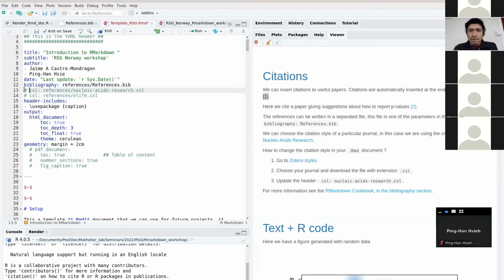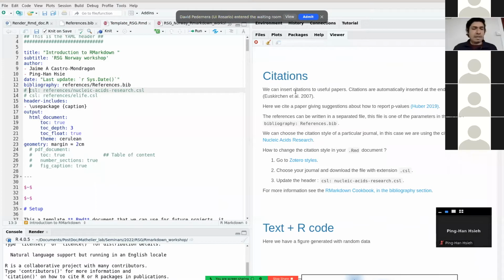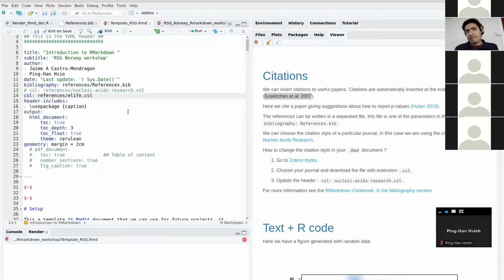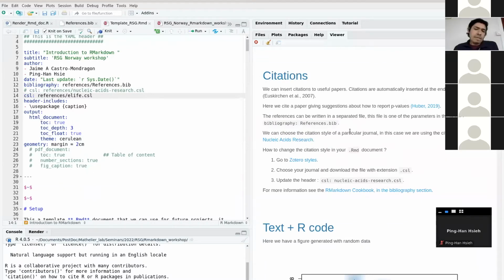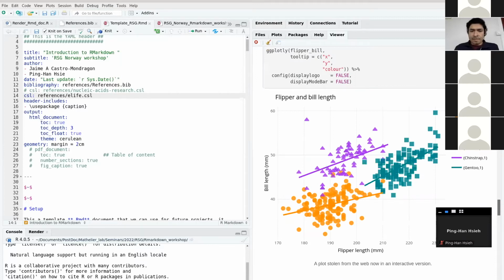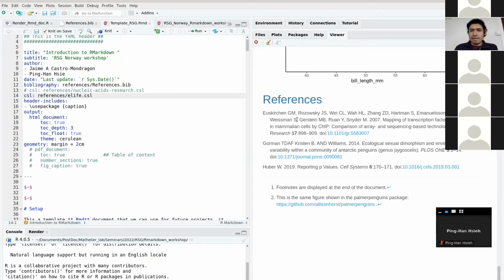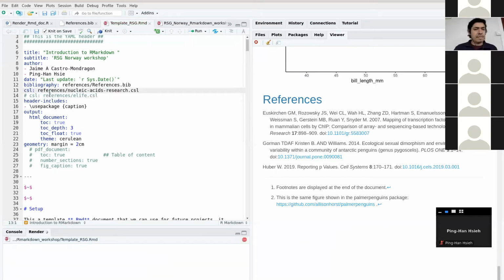And now this is the default format, but we can change it to, for example, another journal. And this is called eLife. Well, in this case it is more or less similar to the default, but how the reference is written will change a little bit. But let's keep the other one, I think it's simpler.